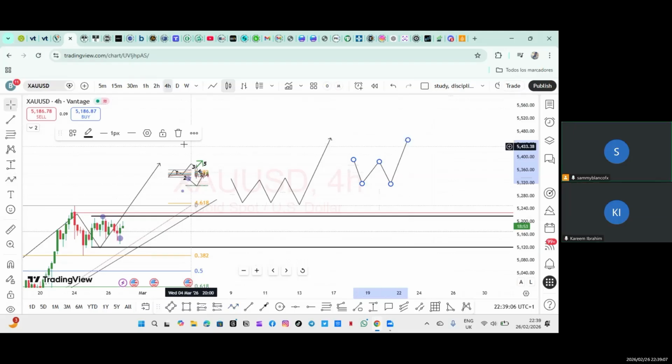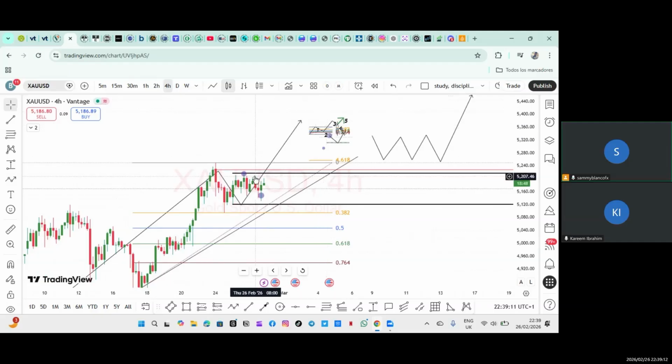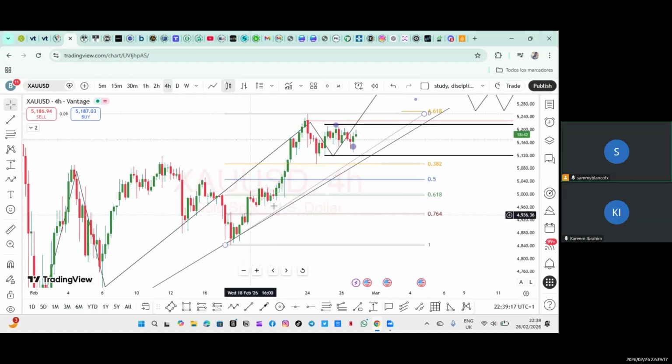Okay, so this is how wave is done. Another thing I want to say is that a wave can happen in 1 hour, it can happen in 2 hours. I just used the 4 hour time frame to do this analysis. If you go to your 1 hour time frame, we are still going to have another sub wave. Inside that 1 hour, you are going to have another 1, 2, 3, 4, 5. This 4 hours we just have, we are still going to have another wave inside 1 hour.